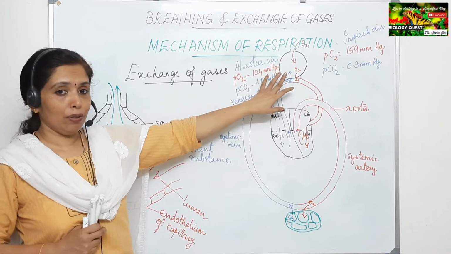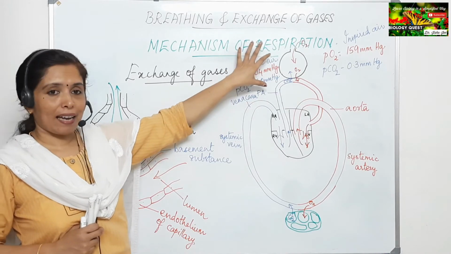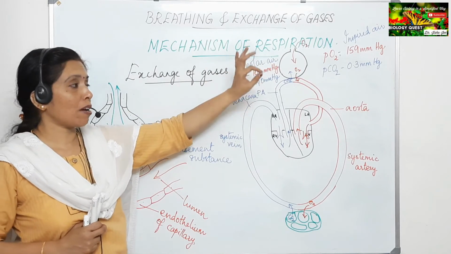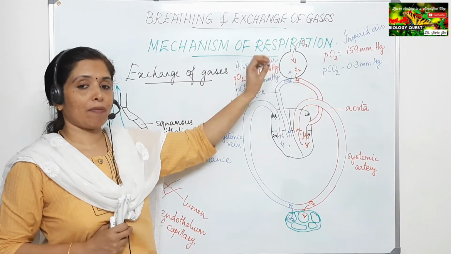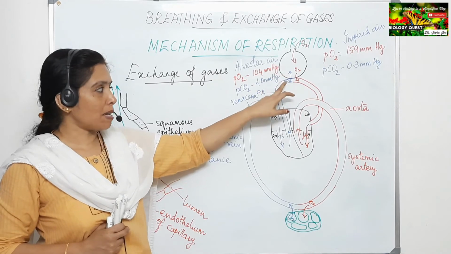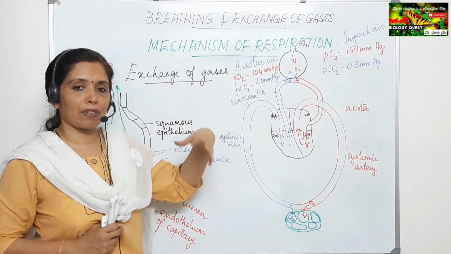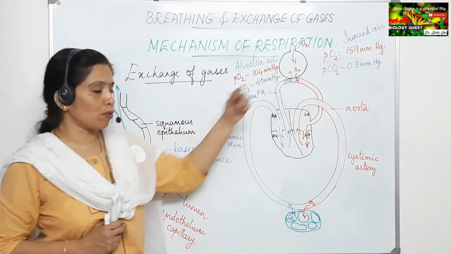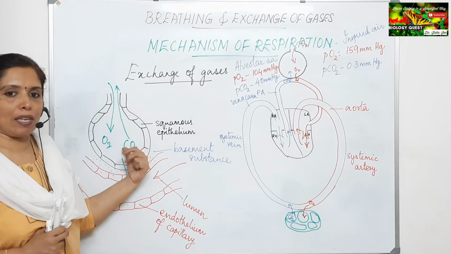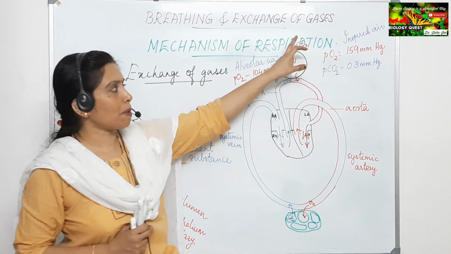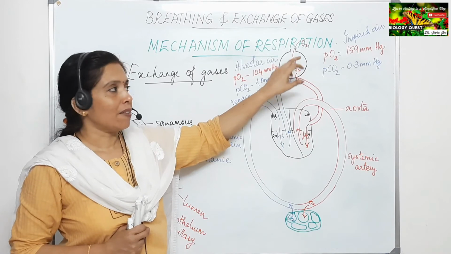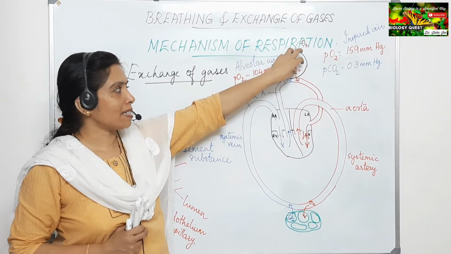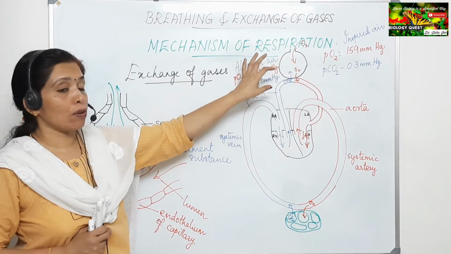Hope it is clear to you. Okay, so the alveolar air is a mixture of the inspired air and the carbon dioxide rich air. From where did this carbon dioxide come? The carbon dioxide which is carried from the different parts of the body through the capillaries has now diffused through the diffusion membrane into the alveolus. So once the inspired air enters into the alveolus, this inspired air mixes with this carbon dioxide rich air, and the air inside the alveolus is called the alveolar air.